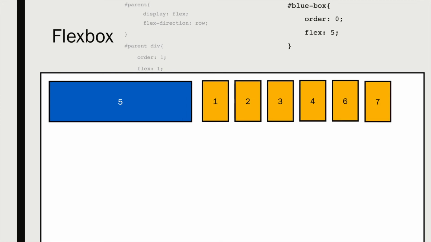If we say flex 5, as long as we say with the others flex 1, then basically Flexbox is saying that box number 5 should take roughly 50% of the available space, whereas the other elements take up 1. The percentages are kind of hard to determine based on the elements, so if you have 100% of the space divided by 7, take that number, and then each other item has roughly 1/7 of that, and the box number 5 has 5/7 of that, trying to fit in all the space. A little hard to explain. I just recommend playing around with it, see exactly what it can do, how things work out, and learn a few things along the way.